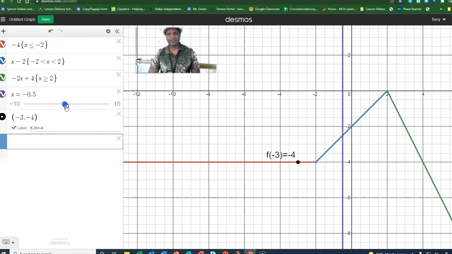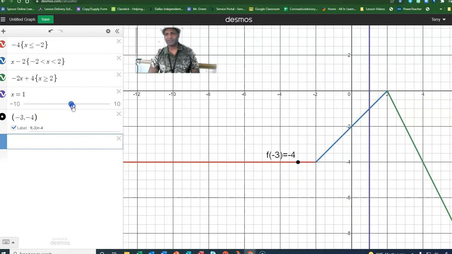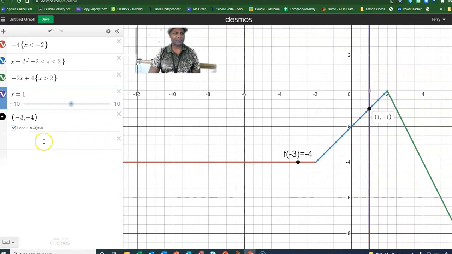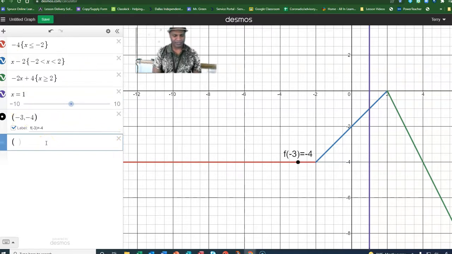Let's say I want to do f of 1. Okay, f of 1. So here I'm going to do f of 1. I just click on the intersection there, and f of 1 is -1. So that is the point.